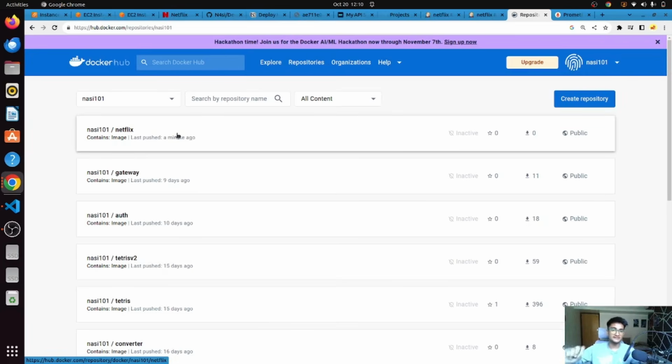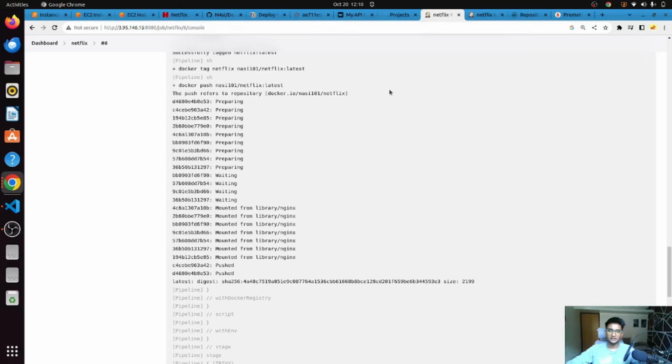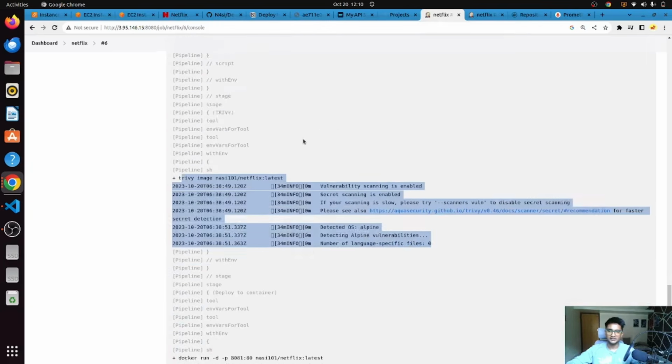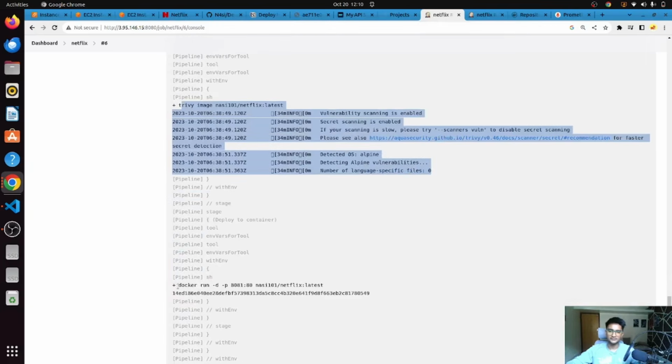But before we do that, let's set up monitoring, which will make sure everything is running fine. We also need to monitor CPU and RAM for our server as well as for Jenkins. So right now we are going to go and do the monitoring part. But yeah, this is what we did till now. You can also see a Netflix server container is also running.